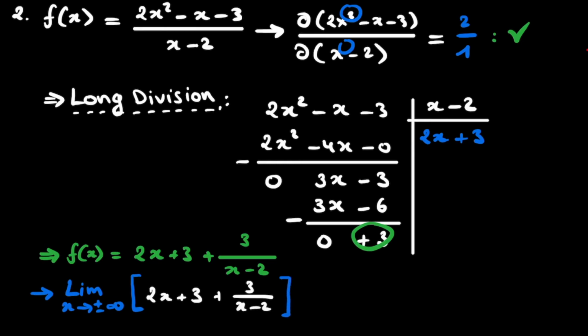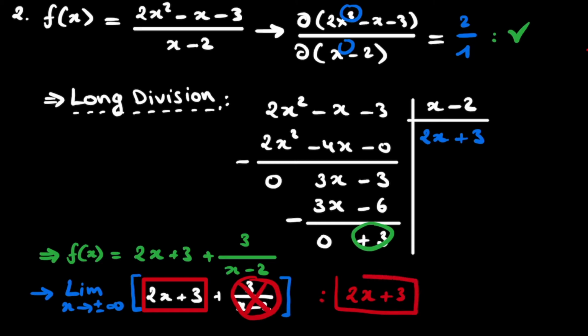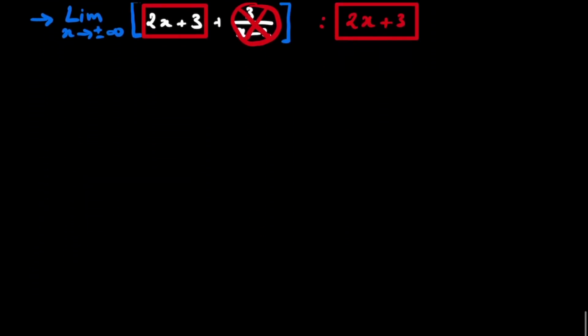And this of course will give us our prescription for the slanted asymptote, because if x becomes very large, then this term right here cancels out because we have an x in the denominator. And we are left with this linear function right here. This means that the answer to this question is that the slanted asymptote has a function of 2x plus 3. And this linear function will be the slanted asymptote when x becomes very, very large of our original function. Let's now go to the third exercise.